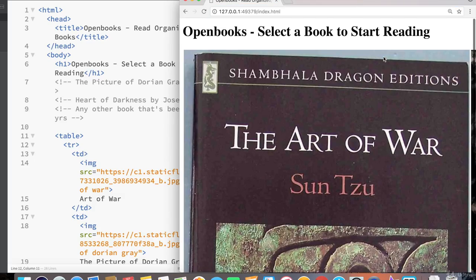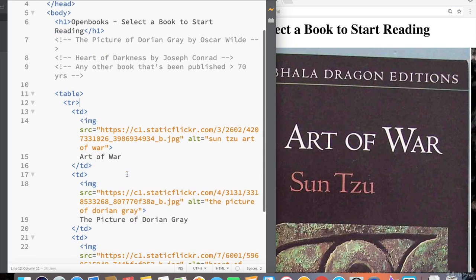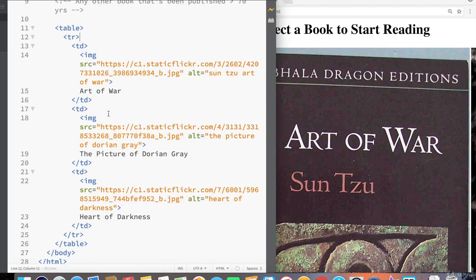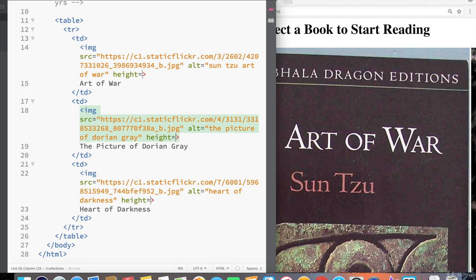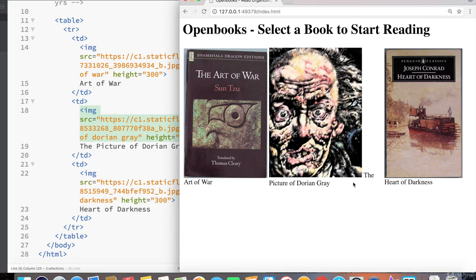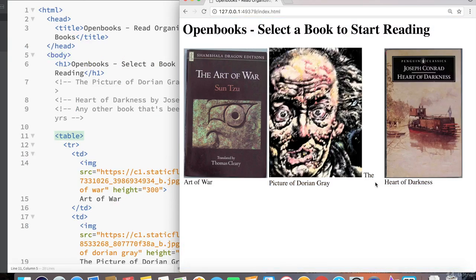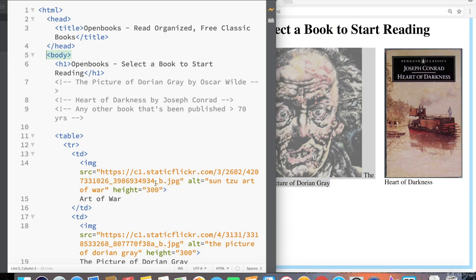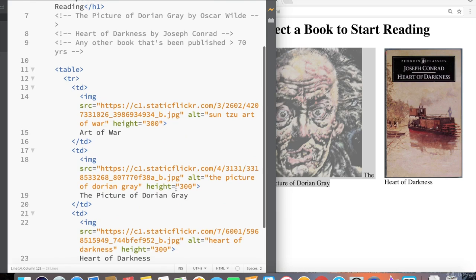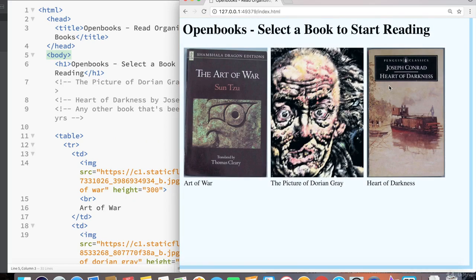Let's go down here. Ooh, the table is rendering, but the images are too big. So let's scale them down a little bit. Let's give each of our images height equals 300. How does that look? Not bad. Although it does seem like there's some spacing after the picture of Dorian Gray, which is making this look a little bit bloated. The middle tag seems to be taking up the most space. So let's create a break underneath here, and that should fix that issue. So before the text of each image, let's add a break, and that looks much better now.